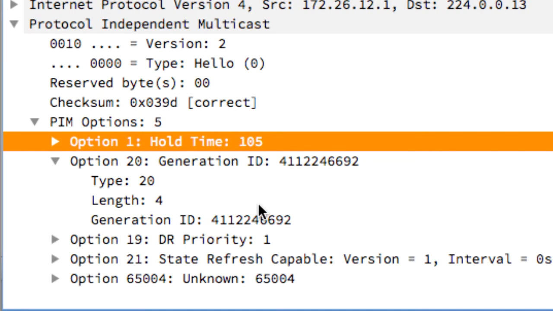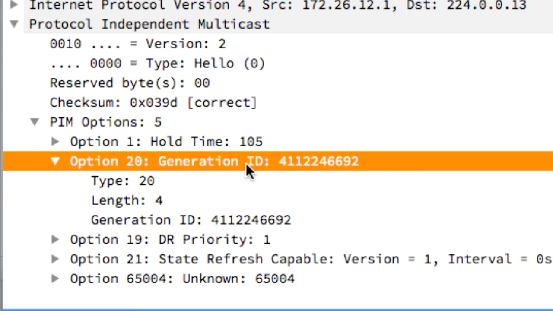Option 20 is the generation ID option. This is used for graceful restart. So if the router was supposed to restart, or PIM was supposed to restart gracefully, where the forwarding plane did not cease working, but only the control plane did, across those reloads, this generation ID should change. So it's unique per restart.